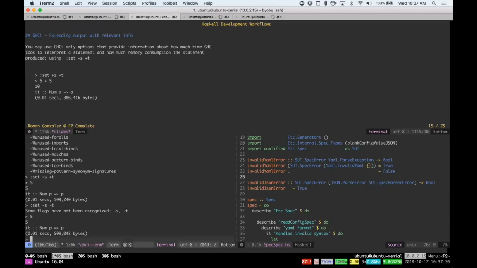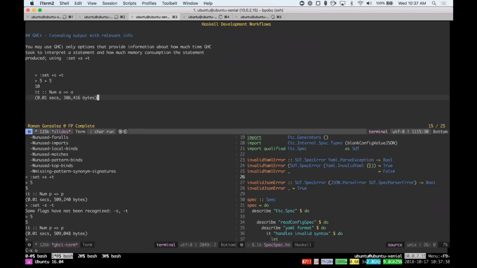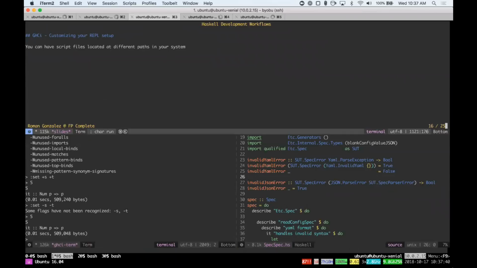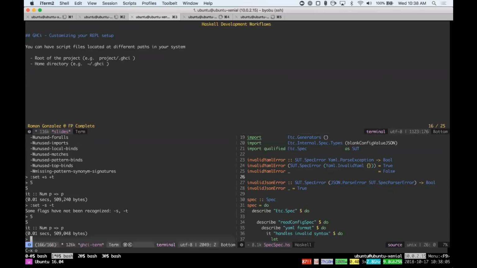So what can you do to have those enabled? That's where GHCi files come in. So when GHCi runs for the first time, it will look up files in different places. The first place that it's going to look at is your .ghci inside your project. And the second place that it's going to look up is your home directory for a .ghci. In that .ghci file, you can have different modification settings.